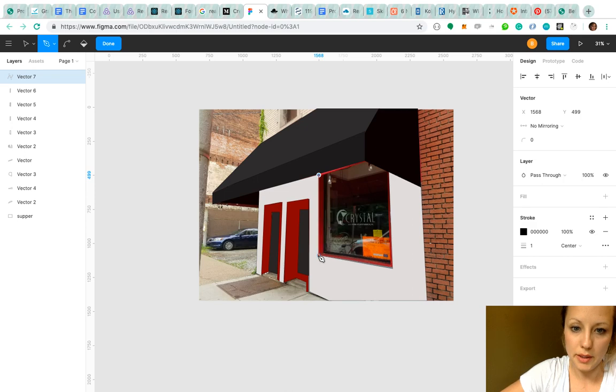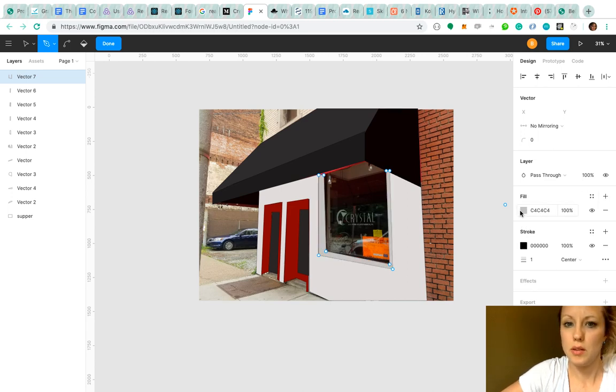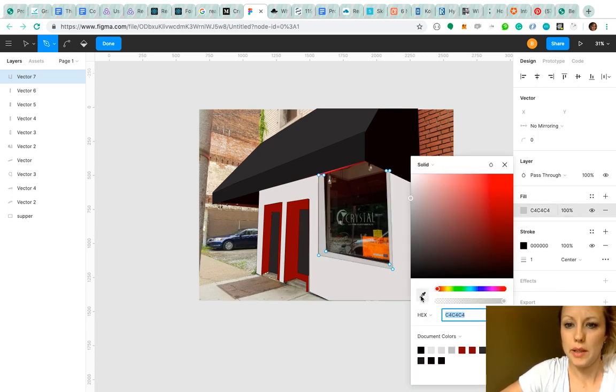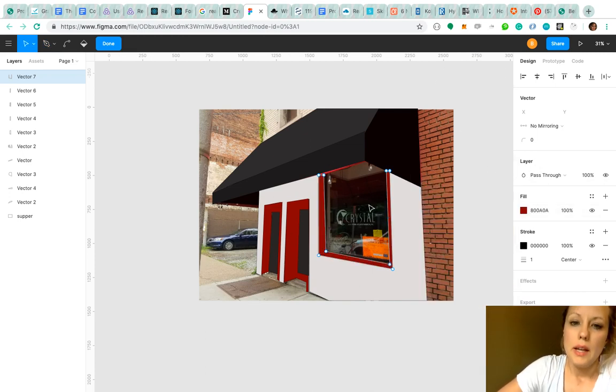We're going to outline. Do that fill. Again, we're going to use the same color red. And then let's do the window.